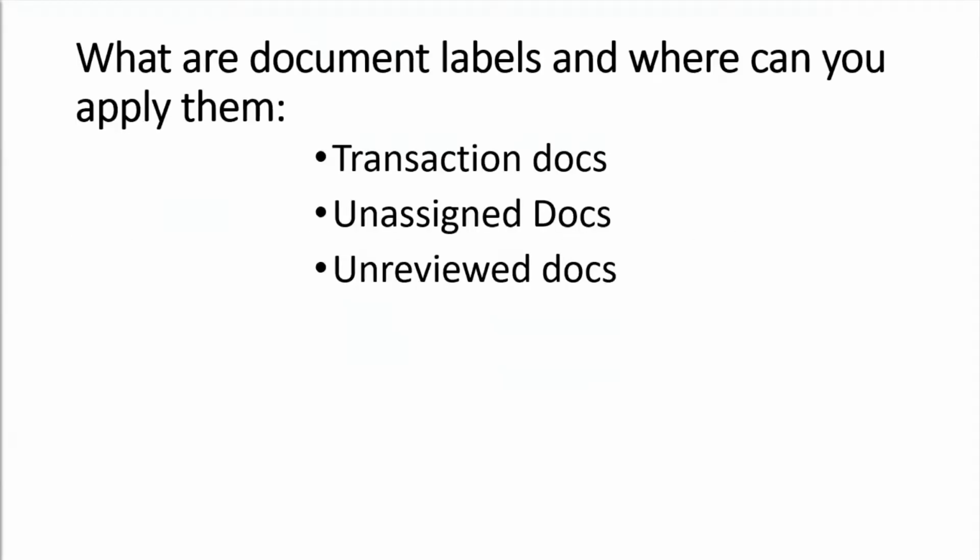So first, what are document labels and where can you apply them? Document labels are Pipeline's custom color-coded document labels that apply to individual documents so that you can classify or categorize them in some way. You can set as many as you like, up to 14. Again, they're color-coded, so they allow a visual way of, at a glance, identifying a particular categorization of a doc, whether that be its status, who it's assigned to, et cetera, and we'll go into that in a minute. But again, fully customizable, color-coded so that you can have some visual representation for each of the docs.